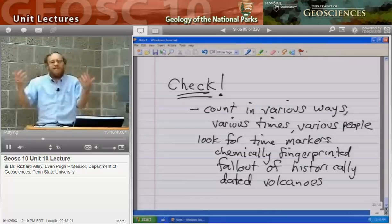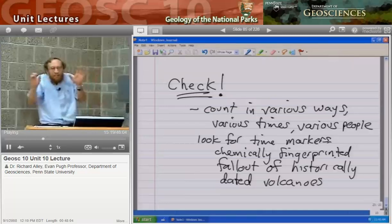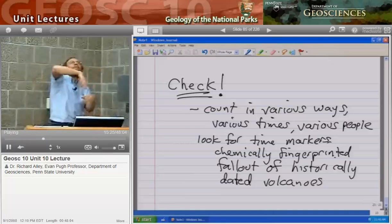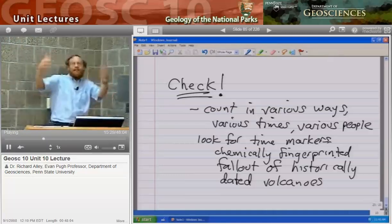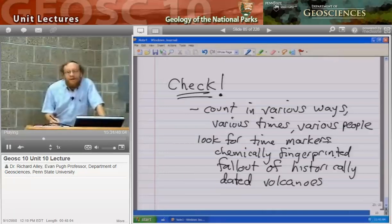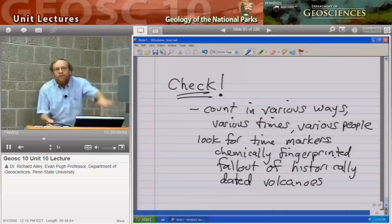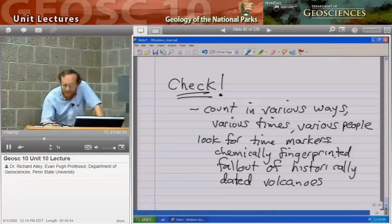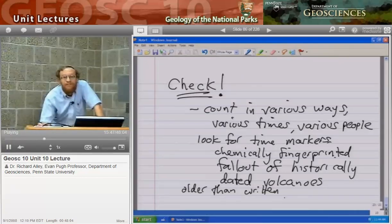Once we get older than that, we sort of start comparing to the lake people and the tree ring people to see if we match them. We counted about 110,000 years in the ice core. Now, clearly, once we get older than recorded history, we can't directly check this. But like I say, older than written history, we end up comparing to, do we see the same signal of climate change as they see in the tree rings, as they see in the lakes? So older than written history, we compare to other records. All of this works. And so far, that ice core that we did in central Greenland is the oldest one that's been done, and the ice gave 110,000 years.